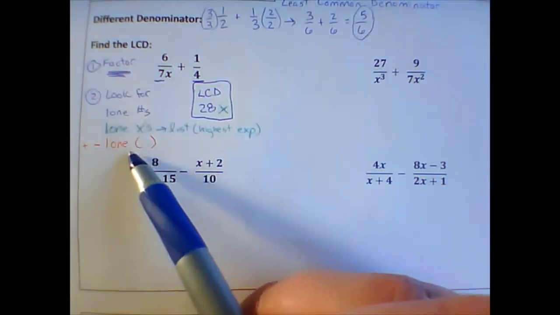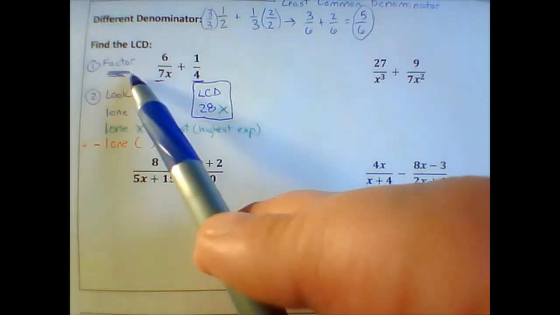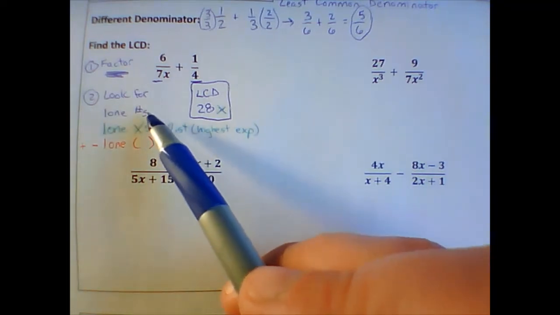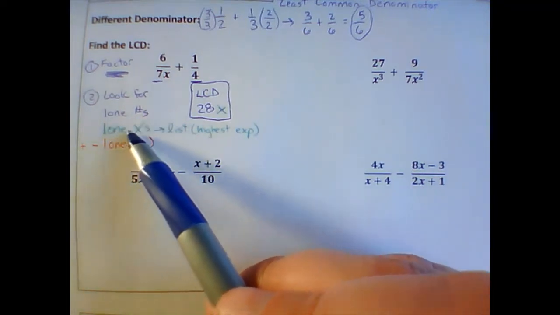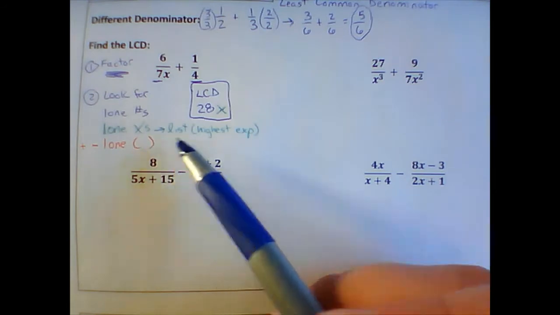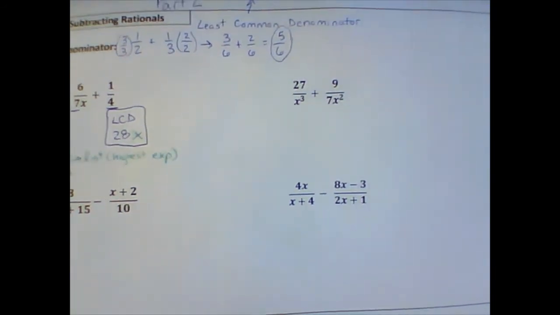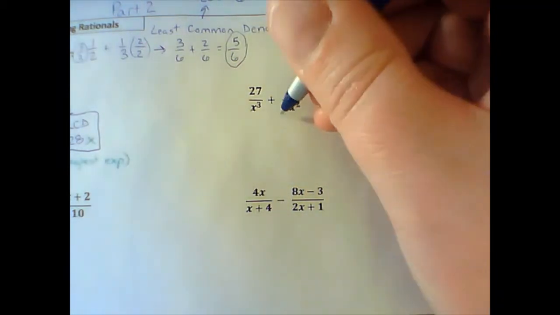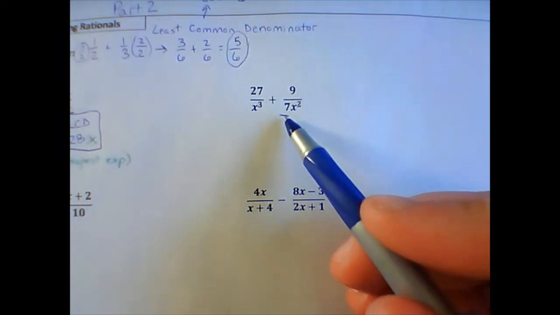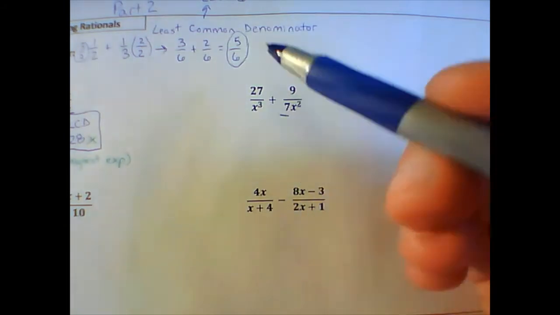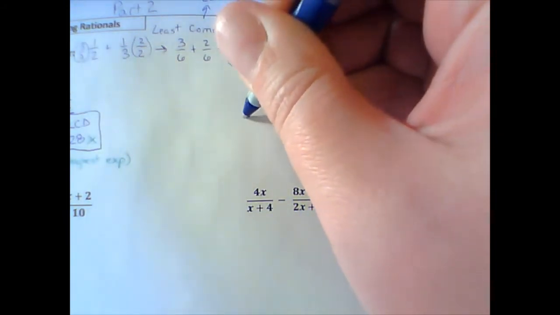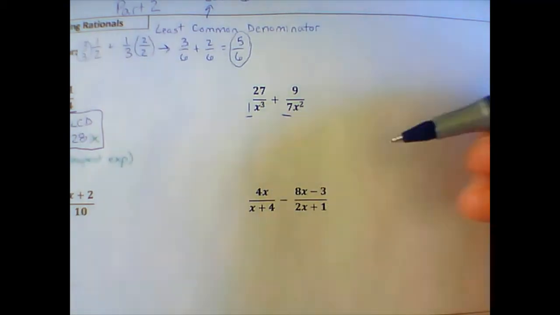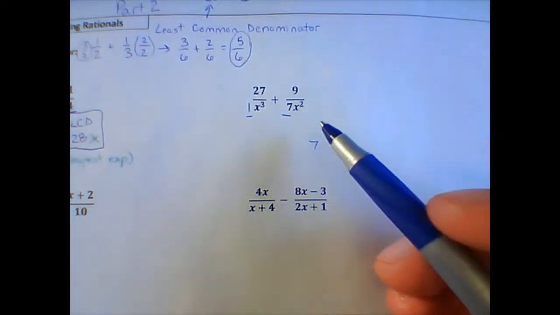Okay, next problem. Factoring, again, only really applies if you've got groups. These aren't groups. Okay, these are lone numbers and lone variables. We don't have a group yet. Okay, we're getting there, but we don't have one quite yet. So all we're looking for is the goal, the least common denominator. What's a unit they can all have? Okay, lone numbers. Well, I've got a 7 down here and I've got a 1 down here. It's hidden. I just drew it, but yeah, it's there. So a number they can both reach is the number 7.